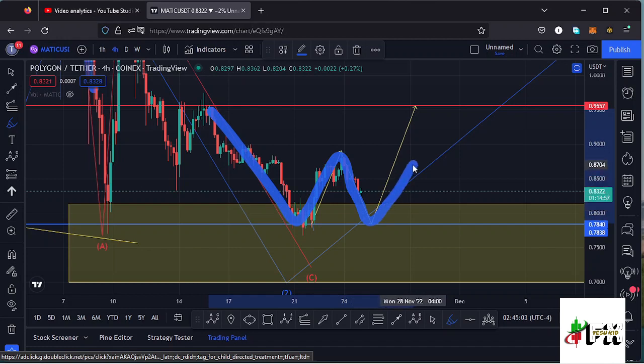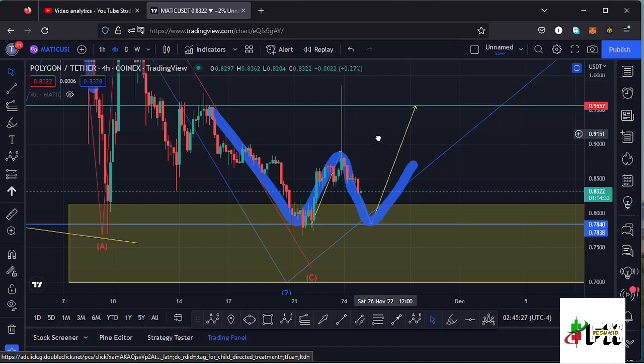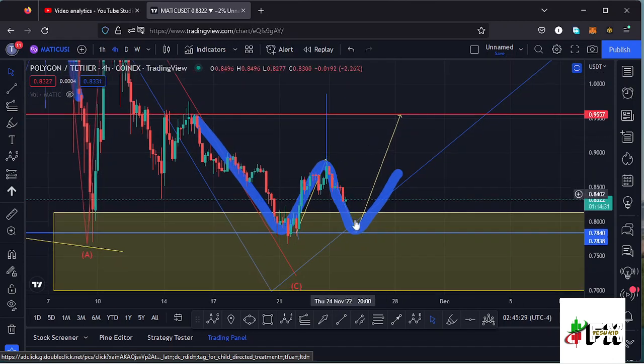Then we can expect a breakout to the upper side, and this is a chart pattern that normally breaks to the upper side, having the target area of the breakout as the height between the bottoms and the neckline. So using a trend line, we can get that height and then place it above the neckline to give us a minimum target area back to around the $0.99 mark.